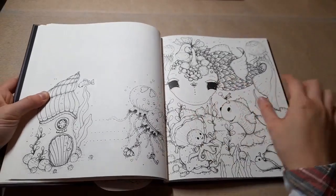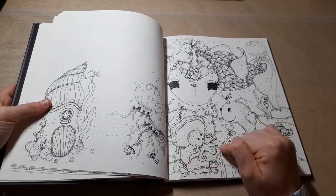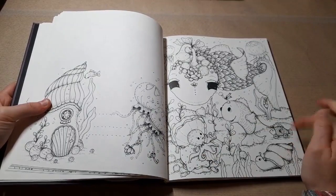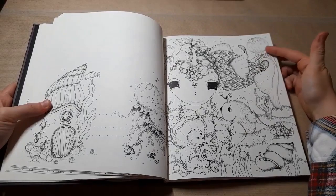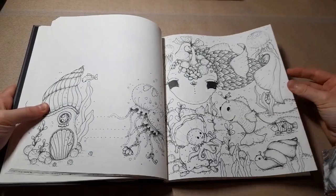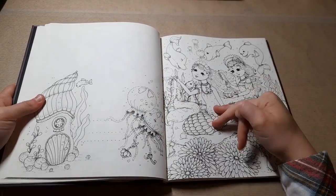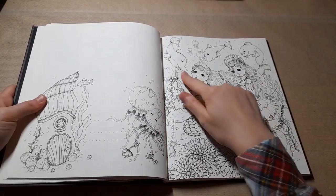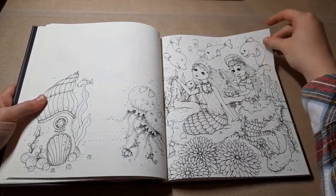I really like this one - there are a lot of cute characters, a really cute octopus down here, and what might be a sea snail. The jellyfish in the backdrop have line art that seems a bit more faded, which gives the impression they're see-through - I'll probably follow that approach. Again really cute characters, more mermaids with one brushing her friend or sister's hair, some dolphins which is something new, and more coral.